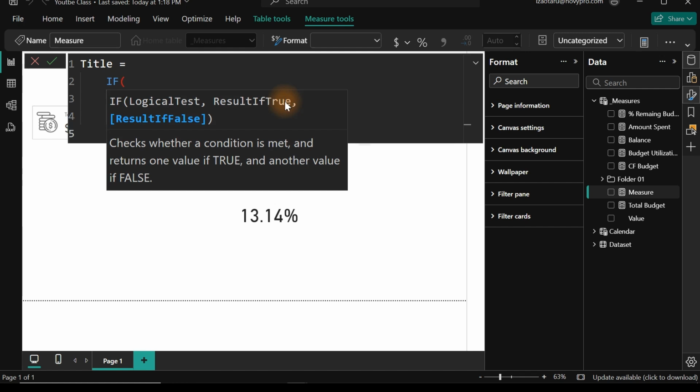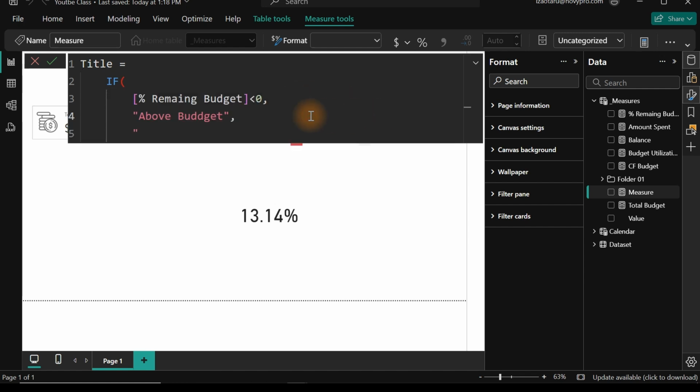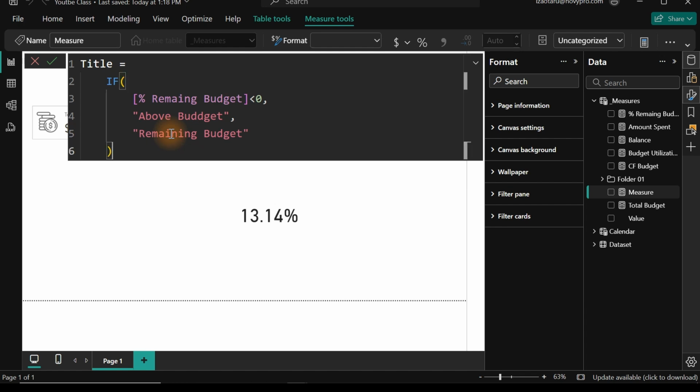Then otherwise, we're going to say, give me "Remaining Budget". So we close and hit our enter.